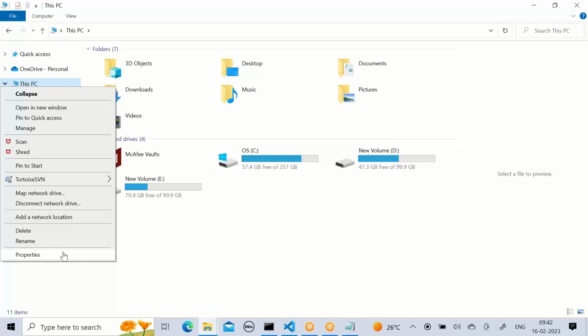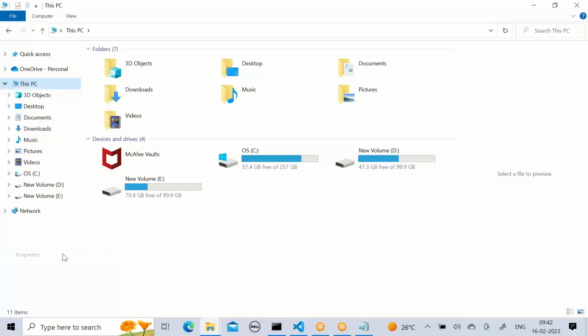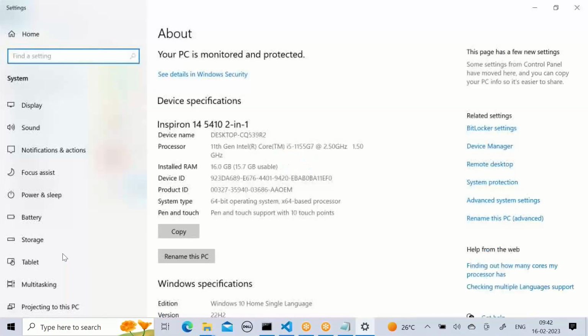Right click on This PC, go to Properties.